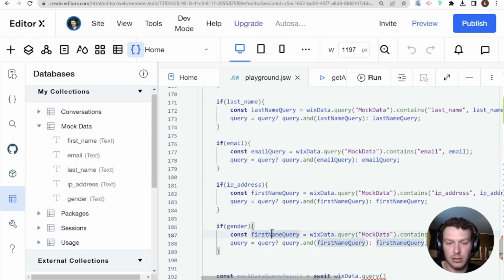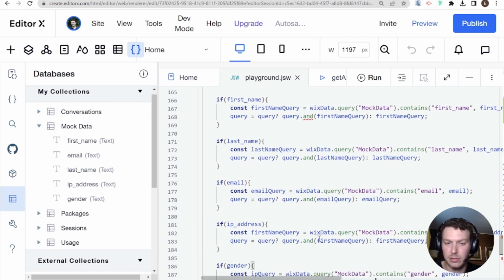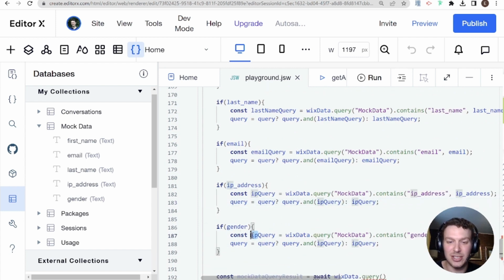And this will be IP query. Oh wow, I'm really messing it up here. Okay. And this one will be gender query.